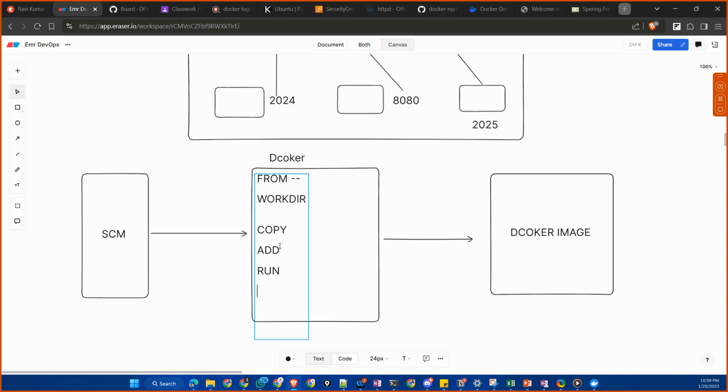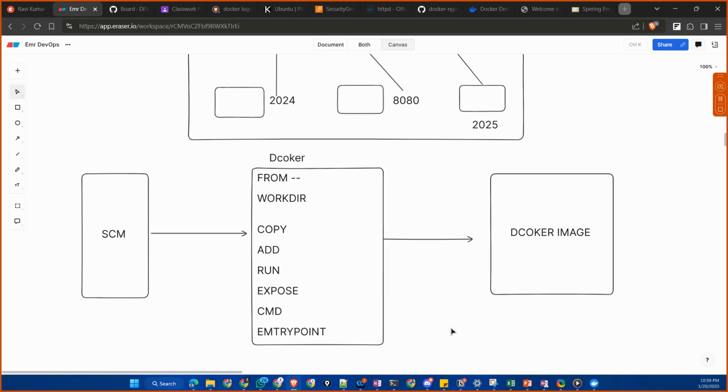Can I keep RUN after FROM and WORKDIR last? No, it's not like that. We need to follow some sequence in the Dockerfile: RUN, then EXPOSE, and CMD and ENTRYPOINT.